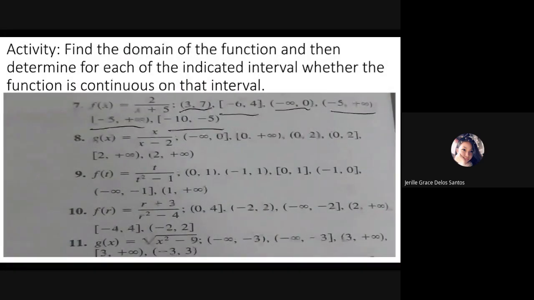You have to include a solution in finding the domain. Need ang solution, Tabita, in finding the domain. No need for the solution kasi you can easily state whether the interval is continuous or whether the function is continuous in the given interval. Kapag walang tanong, wait a minute lang, kukunin ko rin attendance bago umalis.